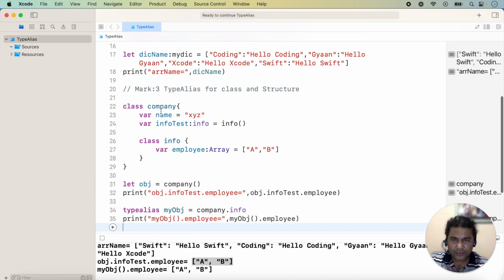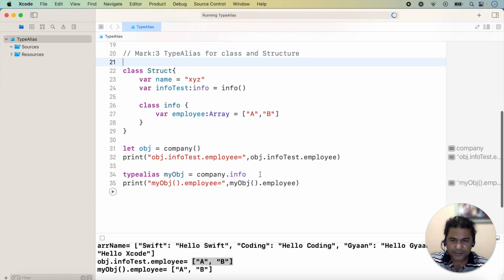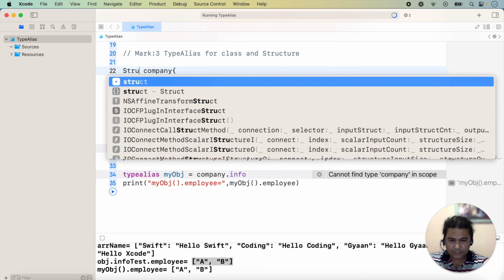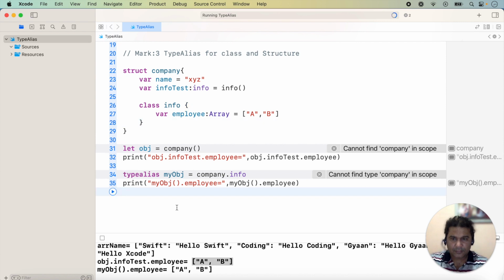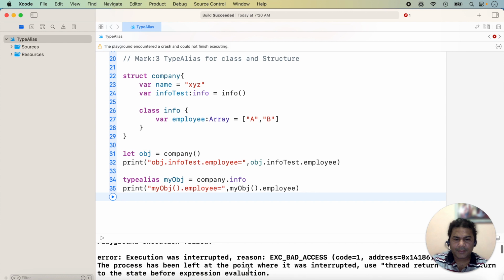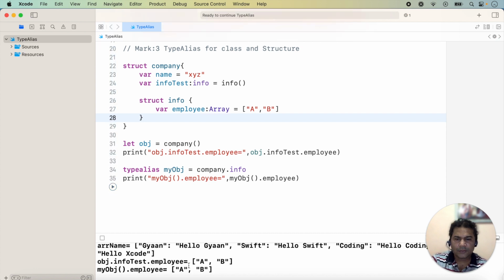If you want to use it with a structure, we simply use the name struct, and it will work the same as in a class. Here bad access is throwing an error because we are using the struct, but inside we are using the class. So now I try to run it again. Yeah, now you can check that it's working the same.